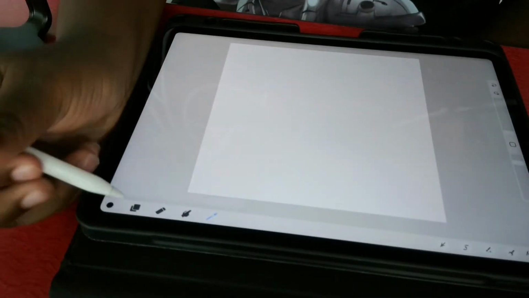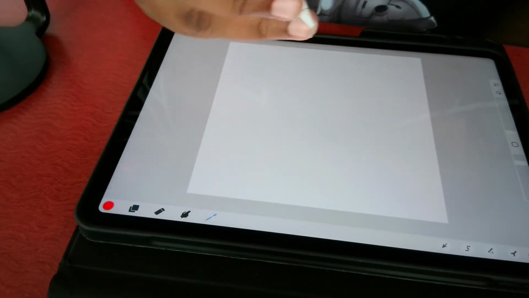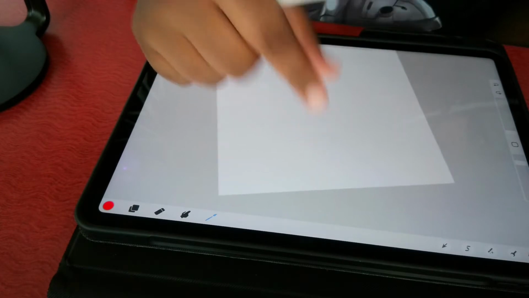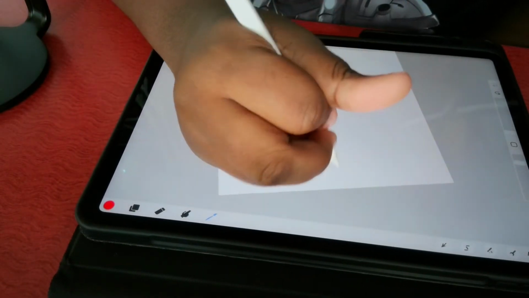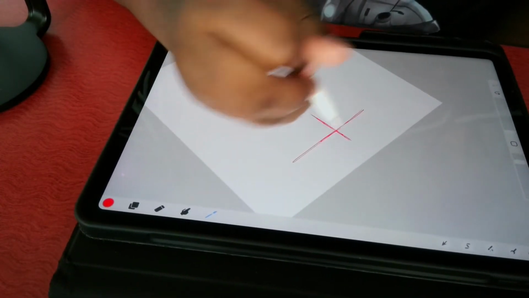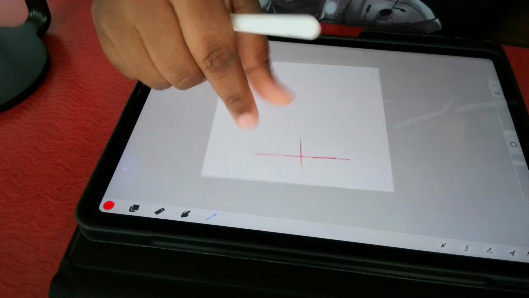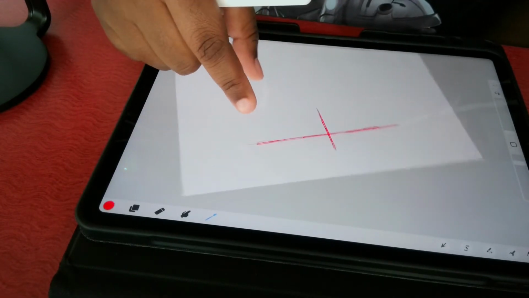I'm gonna go with a red to line out the lines for you. For this view, I'm gonna be showing you a frontal view. So starting off, you're gonna draw a line, and then you're gonna draw another line going horizontally, showing the direction of the eyes to keep the eyes the same shape.